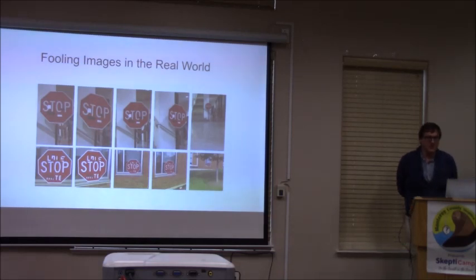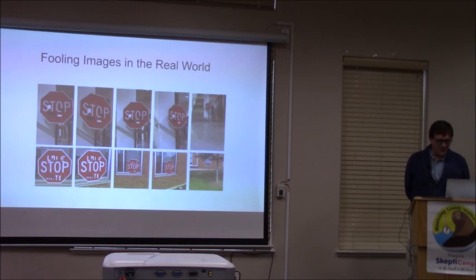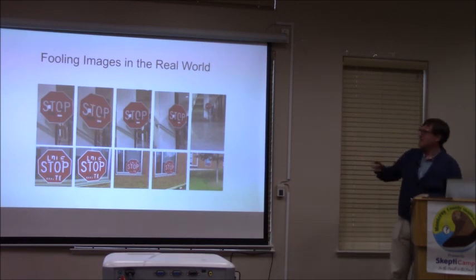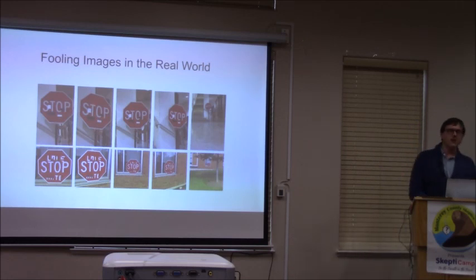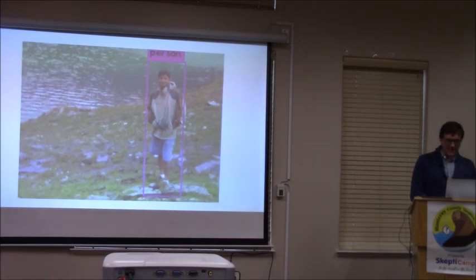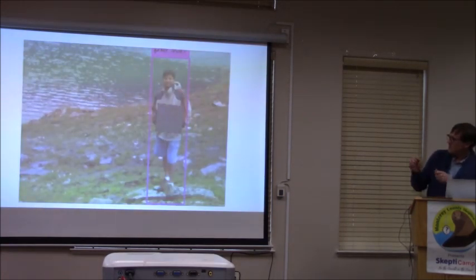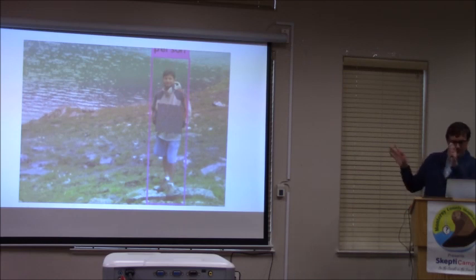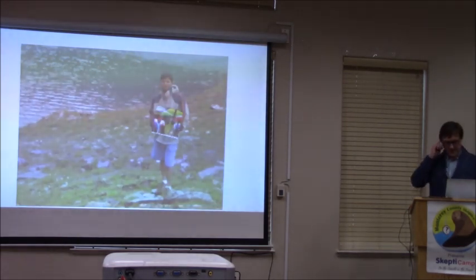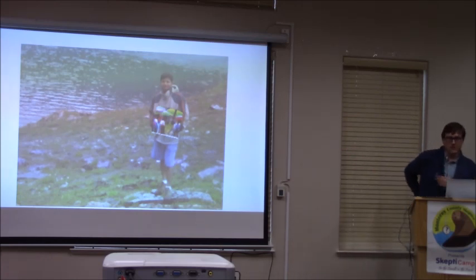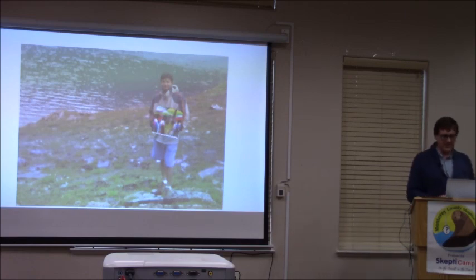The fooling images stuff started as a bit of, you know, maybe fun in the literature, but has now escaped into the real world. Stop signs are being attacked in this adversarial way, such that maybe a self-driving car might not be able to recognize that as a stop sign. Here's a person correctly identified as a person. Exploring the idea of fooling images, he took one of those noisy images and held it with him on some sort of, or maybe it was pasted on top. Didn't fool the machine. Still a person. However, then they put this kind of weird image on top of him, and that was enough to fool the machine. Didn't even require the process I described, just a lot of finagling to get that to happen.